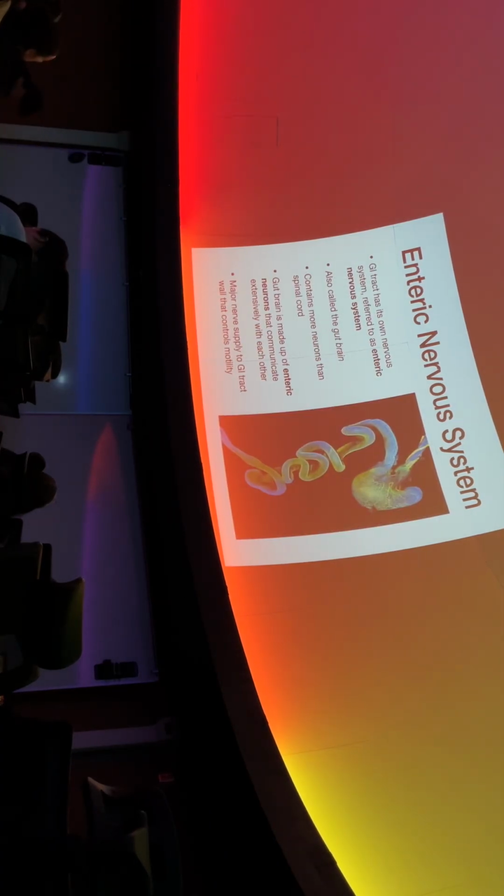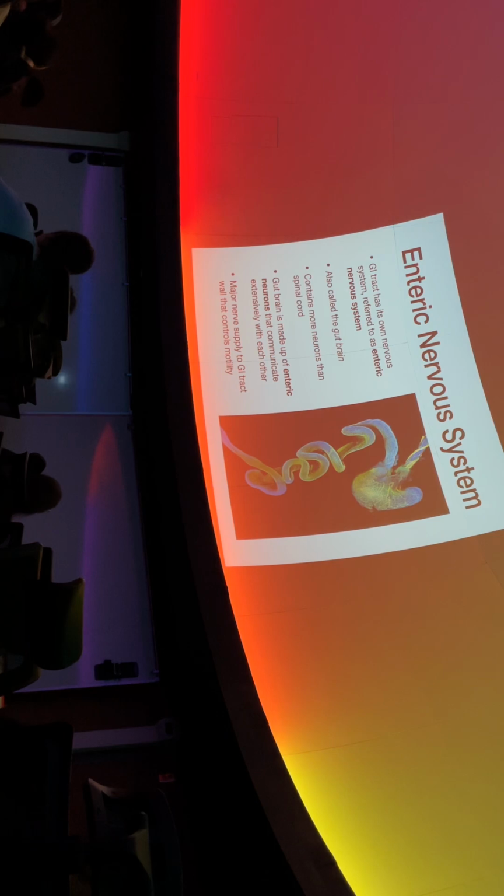Okay. So moving on to the enteric nervous system, now we're zoomed out. This is a picture of your gut tube. The esophagus is at the top right there, and then it looks like it's part of the small intestine, and that's it. It doesn't go all the way. But it's just trying to illustrate it's highly, highly innervated by your nervous system. We call this the enteric nervous system. It's a branch of your autonomic nervous system.